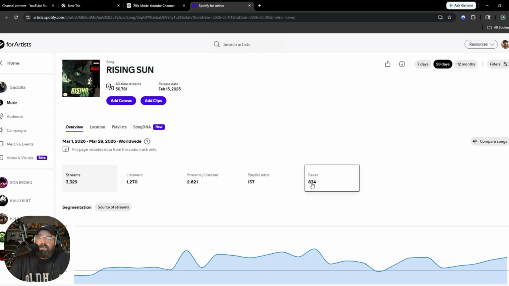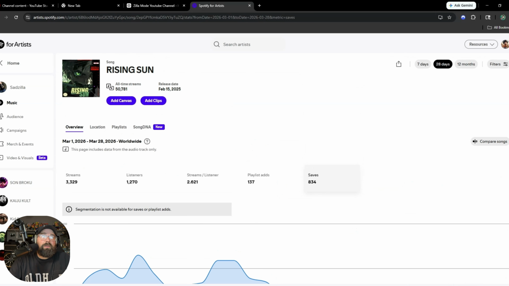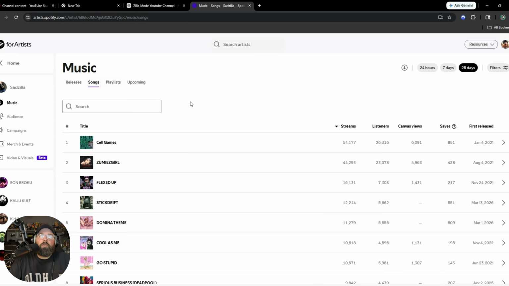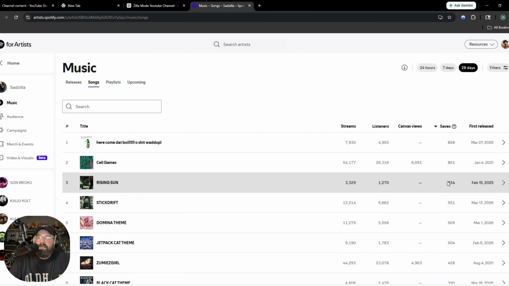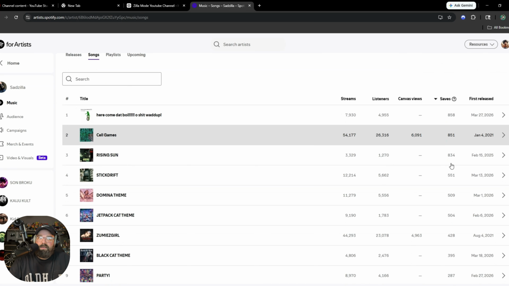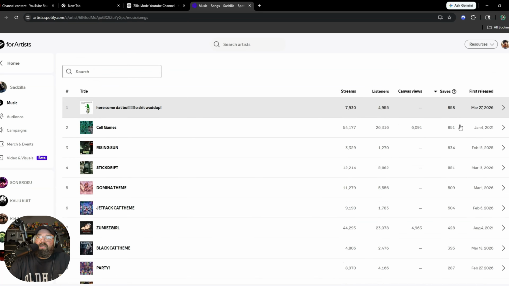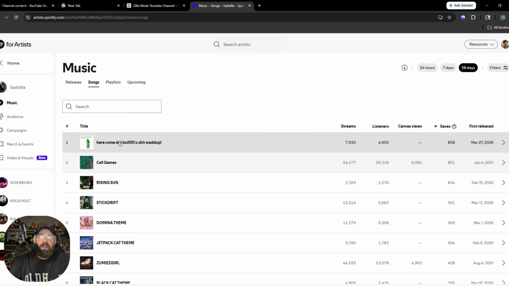Look at these saves. Look at the saves. This song has potential to do really well, because if we go and look here, it's just been growing and growing in streams. Okay, guys? If we look by save rate, it's number 3 in my saves. More and more people are saving this song, right? It's only underneath my latest song in the last 28 days and my biggest song, which is crazy, right? But a lot of my newest songs are getting these high save rates that I normally wouldn't have gotten a long time ago.